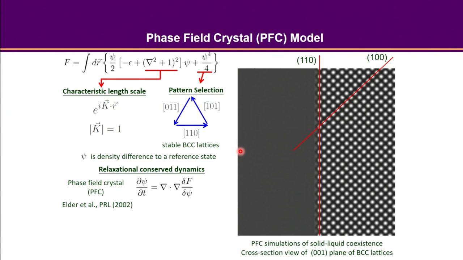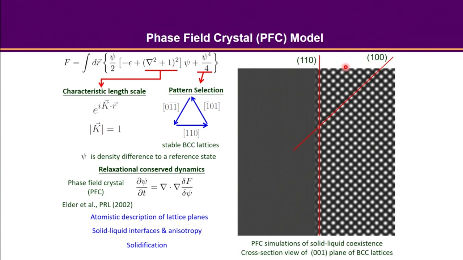And immediately you can see a feature of the PFC quite different than the phase field: you see all the atomic details, like atoms appearing in the system. Because of that, you immediately pick up all the details of this atomistic description, like all the different orientations and lattice planes. I'm writing here that you can have different orientations and lattice planes. And also you have this solid-liquid interface, with all the details like 110 and 100.